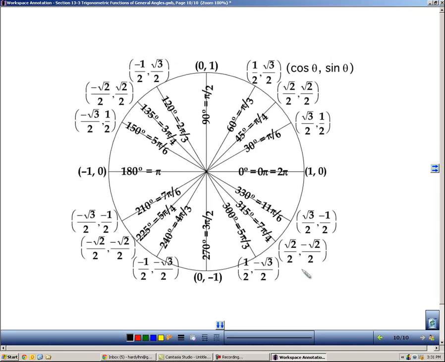Here you have a unit circle that has a ton of information on it. You're going to get one of these in class, and if I don't remember to do it, remind me, because this unit circle really is going to go a long way to helping you understand and solve problems as we go forward.